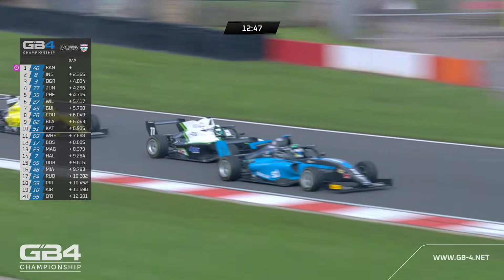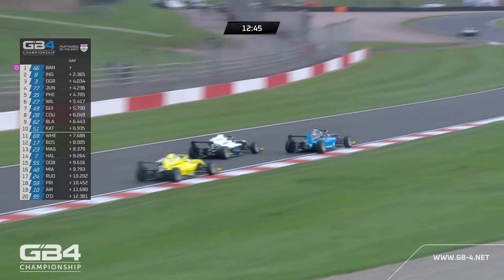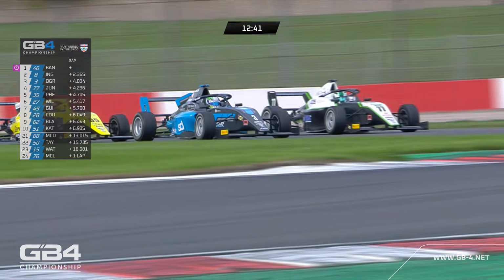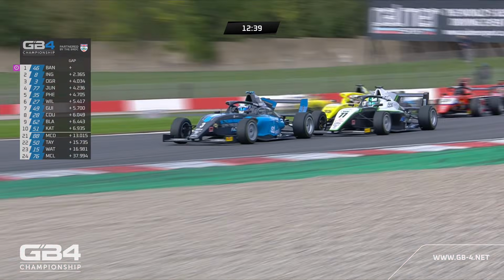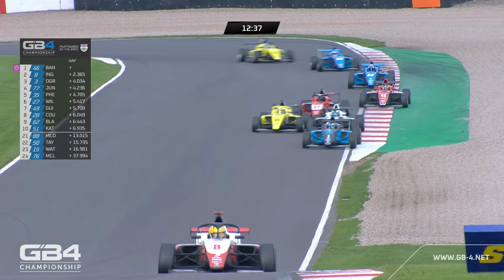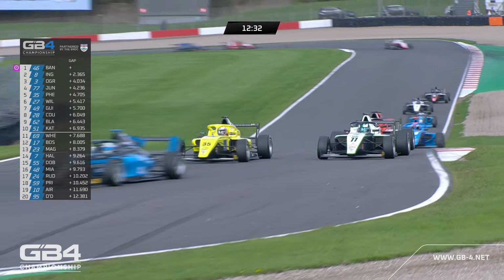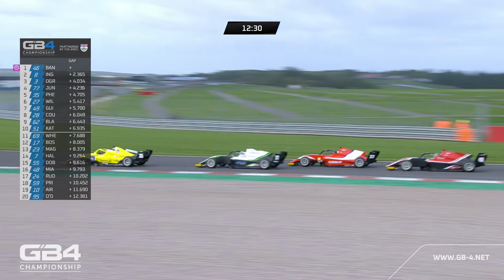Championship update. With 12 minutes and 40 seconds left to go, but still obviously another race to go. 380 points for Harry Bansal, 369 for Isaac Phelps, 363 for Dan Ginchard, as maybe Phelps might be able to pick up an extra position, an extra couple of points. He's going to move his way into 4th position if he can get past Junkos here, who can get aggressive on the outside. Doesn't quite do it.